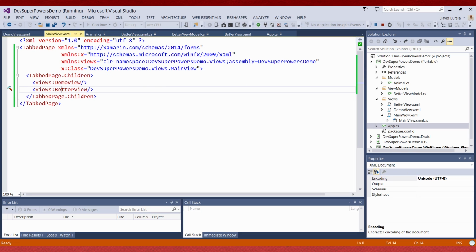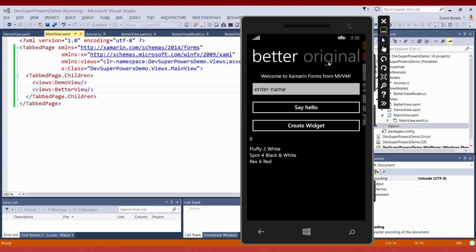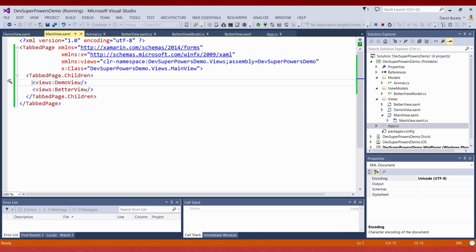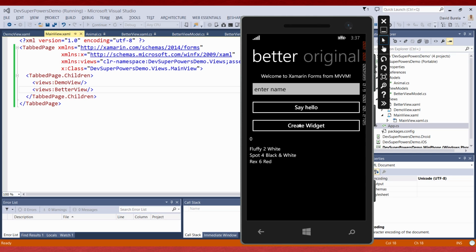So we can see, if we go back to demo view, no, we want a main view. So our main view, we're saying we've got a tabbed page, so we've got the 2 pivots up here, and the contents for each of these, if we go across, we're telling it to just go and instantiate a new demo view and a new better view. So this will go and instantiate a new demo view. This one will instantiate a new better view. And when better view instantiates itself, it creates a new better view model. That will data bind to itself, which will go and data bind the controls, which will connect all the INotifyPropertyChanged events, which will do everything awesomely for us.